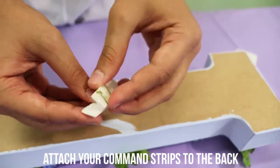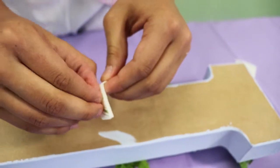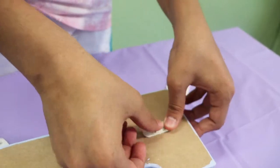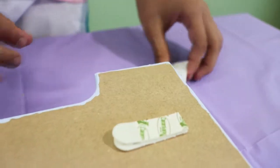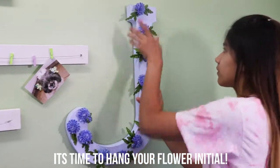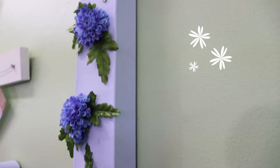Now it's time to attach your command strips to the back of your letter. It's time to hang your flower initial. Here's the final result. What do you think?